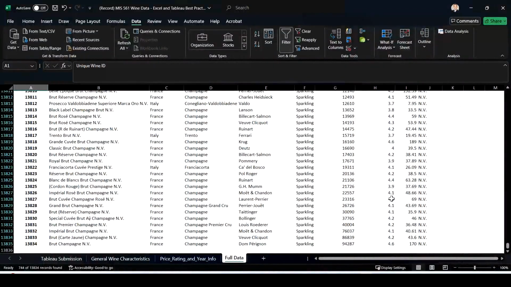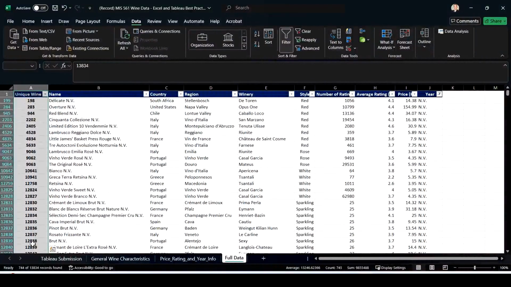Notice that it does count down here. If I were looking for the observations, I could click here, Control or Command Shift Up, and then you'll see down here it'll count. So I can see that I have 745 observations without the year data. Depending on the approach, this isn't a stats class, so we could talk about possibilities with this. But what I may do is create a new sheet and just get rid of this data so that I'm only working on the completed data.